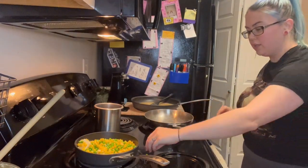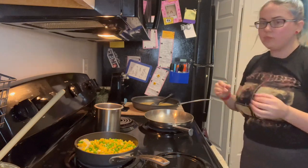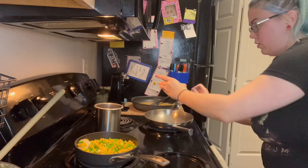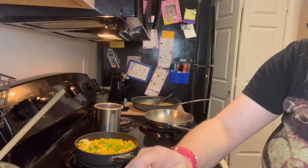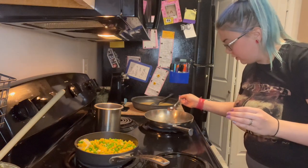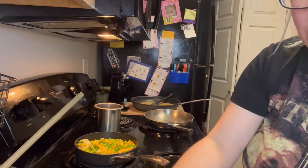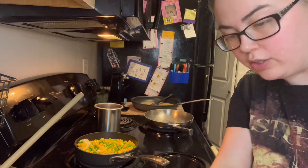So let's go ahead and do the green beans, after I get butter off of my glasses. So I'm just going to use some of this oil. And two of these. Wow. I just had a whole bite of mashed potatoes with like one clove of the confit garlic. It was amazing.